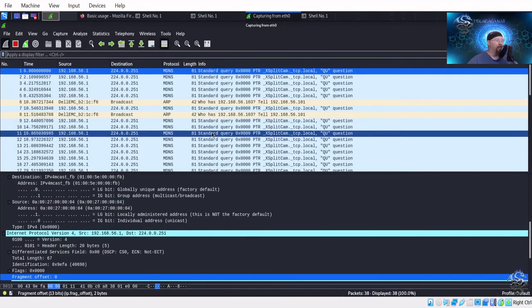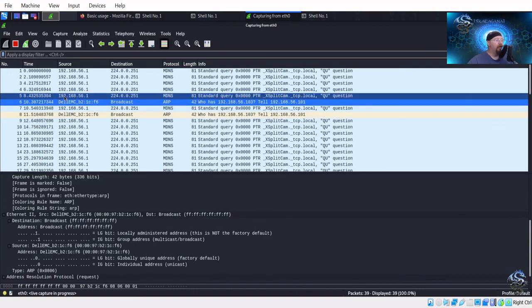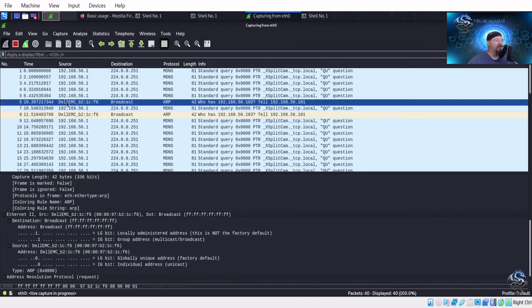So let's look down through here. There it is right there, Dell. So you can see it looks as if my source was Dell. And obviously you'd have to work with it to find out what scans work with this particular switch, because it looks like the normal default Nmap scan doesn't seem to be doing anything for it. But in this case here, again, it's using the Dell one.